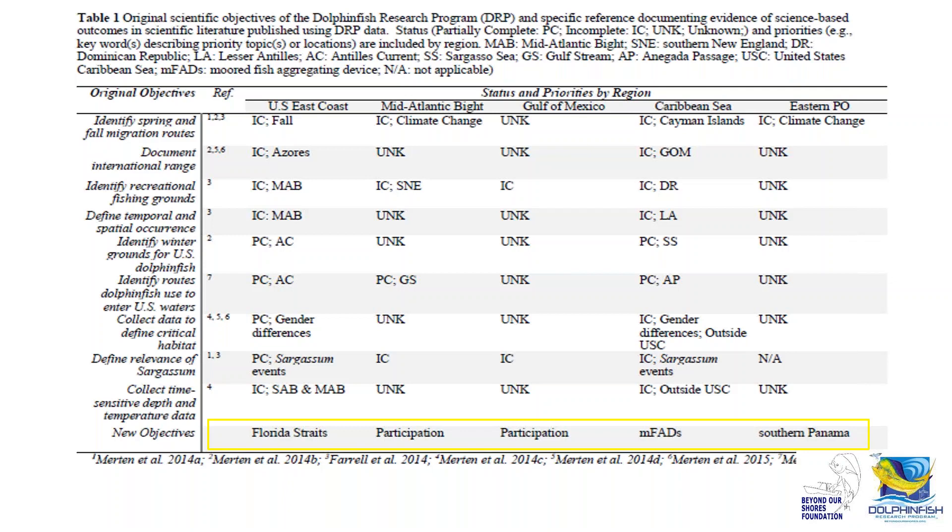Over the last three years we've seen an uptick in participation in the Mid-Atlantic Bight and the Gulf of Mexico. We have a regional awards program for the Mid-Atlantic Bight running now, and already eight vessels have tagged fish there. Given my history studying FADs off Puerto Rico and the Virgin Islands, I've included a new objective to zero in on FAD research as it relates to dolphin. With funding from the Guy Harvey Ocean Foundation, we've also expanded to the Eastern Tropical Pacific Ocean.